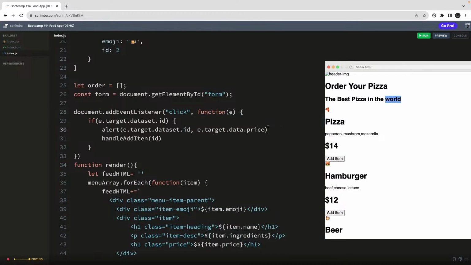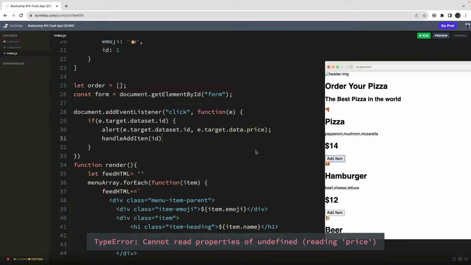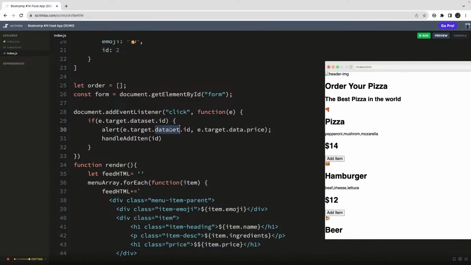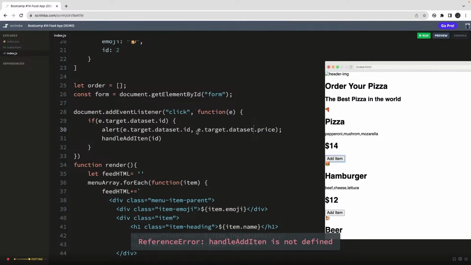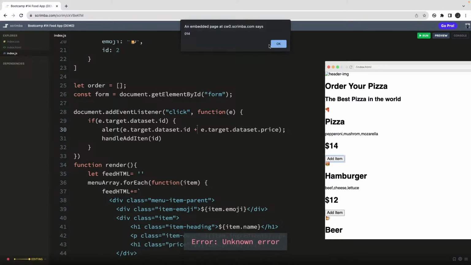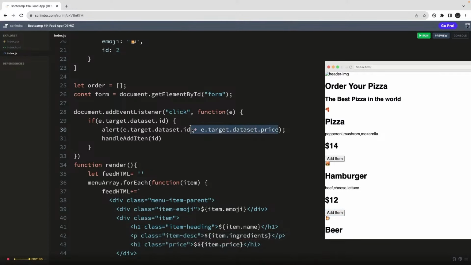I mean, before this framework we used to do things like this. Price, event.target, okay, it's dataset. I'm making some typo, and here you can see 0, and okay, alert works only with one value. Either you concat these, yes, id and the price both are concatenated. Okay, so we are getting both the things, and this is what we want.